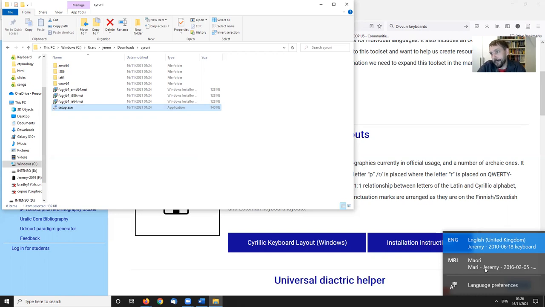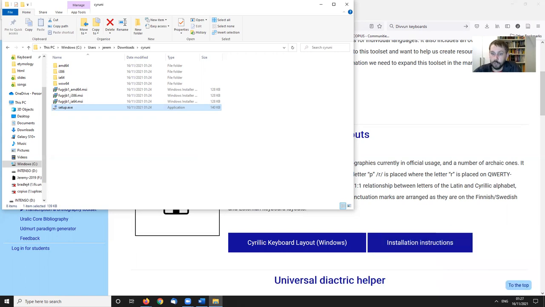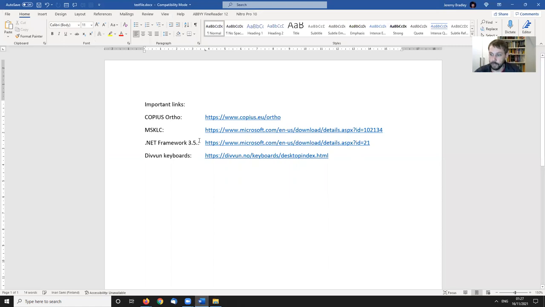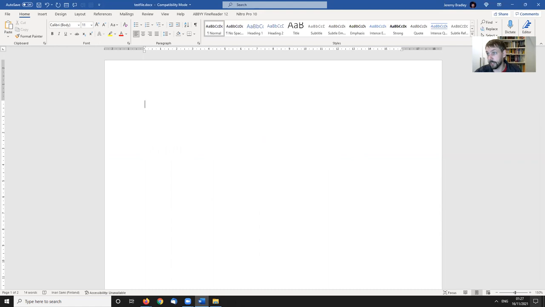If Windows doesn't know about the language, you can't officially have a keyboard layout for it. But so yeah, I've got the keyboard layout now. And if I go into, let's say, a Word document, my standard keyboard layout is still the English keyboard layout that I had before, which is actually not just an English keyboard layout. It's a layout that I had amended to suit my needs. But hello, this is my normal English keyboard layout. And since it's designed to suit my own needs, I have some keys on it to have symbols that occur in various languages that I work with, and IPA transcriptions and stuff like that.